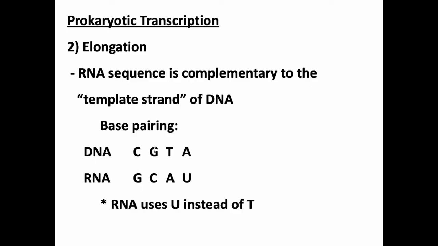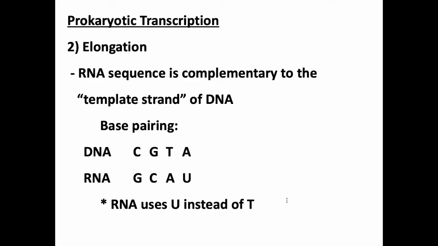Okay, that's exactly like it was with DNA. A G in the DNA will pair with a C in the RNA. Okay, that's familiar. A T in the DNA pairs with an A in the RNA, and an A in the DNA pairs with, not a T in the RNA. Remember, RNA does not have thymine, it has uracil instead. An A in the DNA pairs with a U in the RNA. So this is the one little difference between the rules of base pairing we learned for DNA to DNA in the last chapter. Again, I know I introduced this way earlier in the quarter, but I'm bringing it up again.